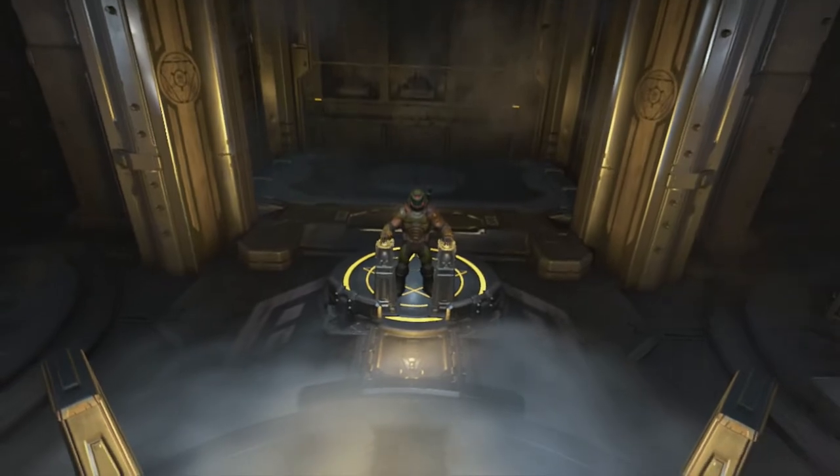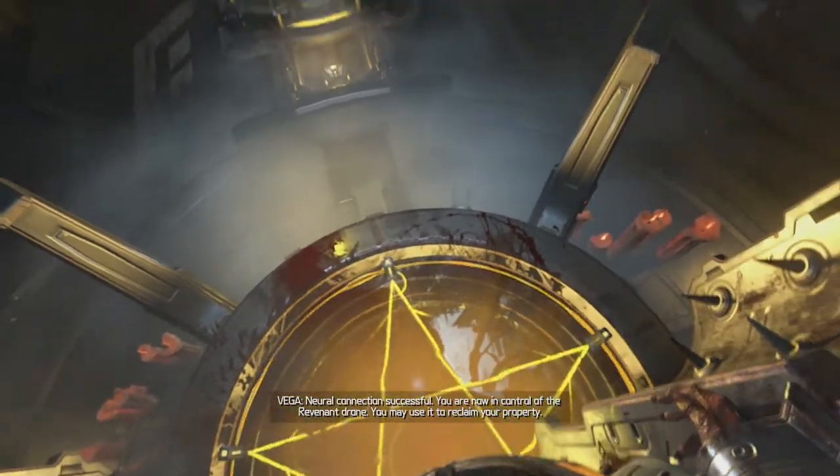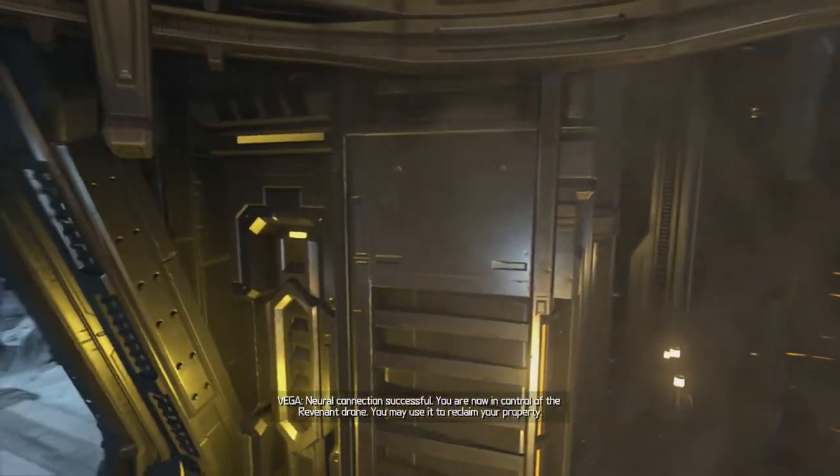Neural connection extraction successful. You are now in control of the Revenant drone. You may use it to reclaim your property.